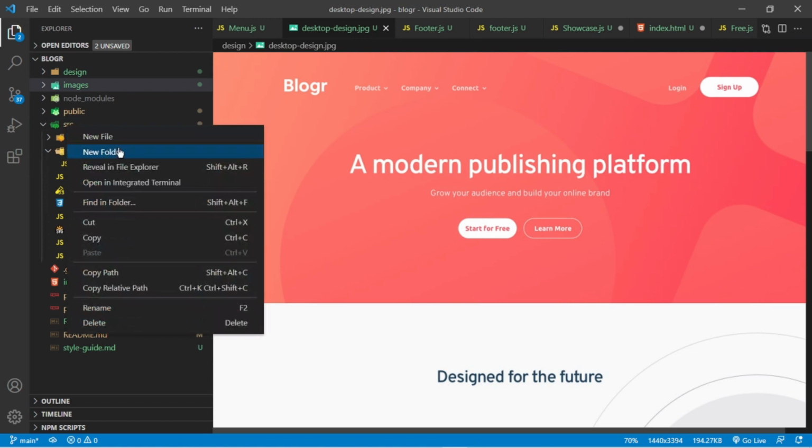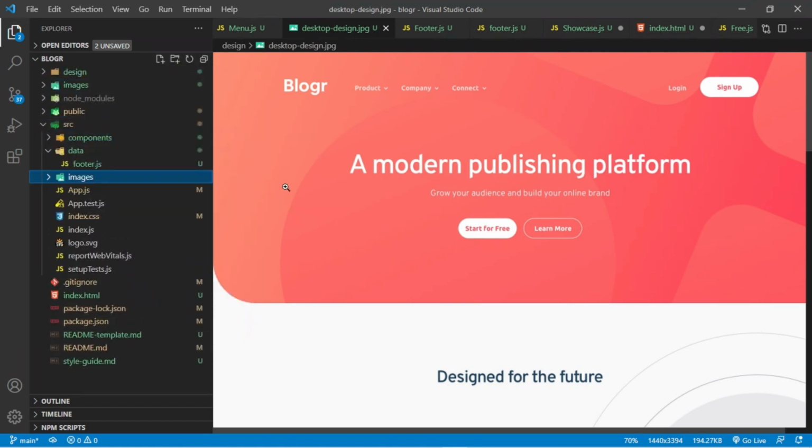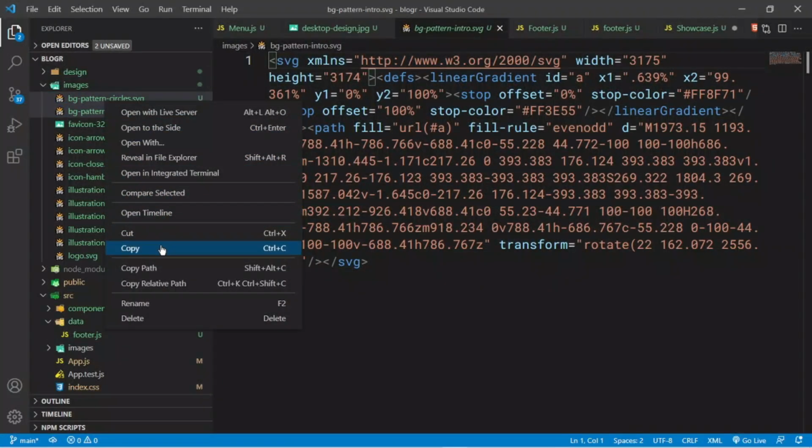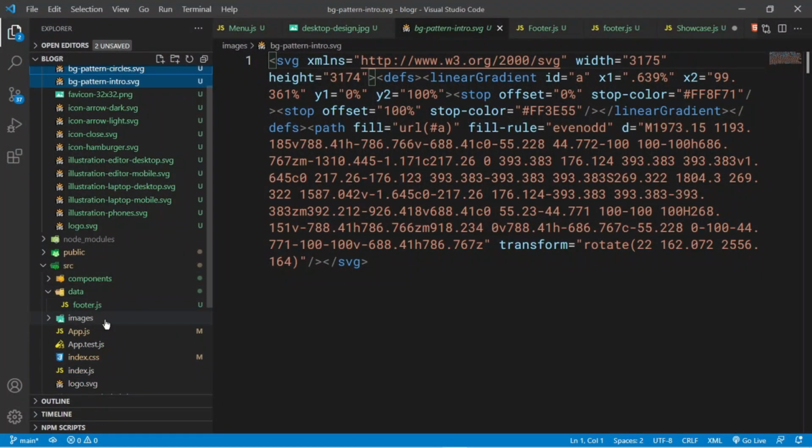So inside my source folder, I'm going to create a new folder called images, and then I'm just going to go and look for the background. This is the illustration editor. Where's the mobile? BG pattern intro, BG pattern circles. I don't know which is which. I'm just going to copy these two. So just copy this and then paste them inside my images folder, like so.